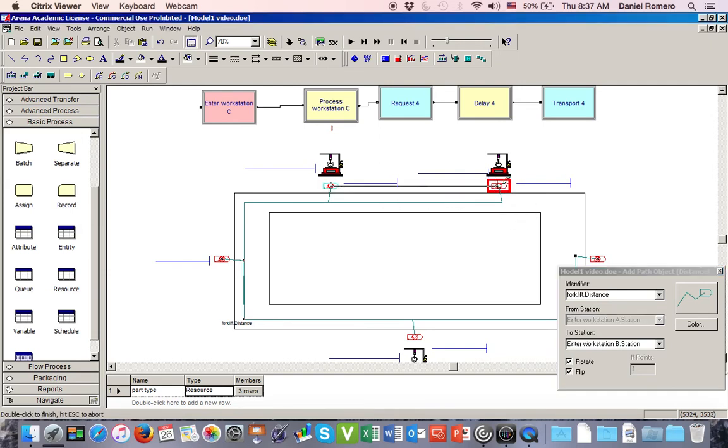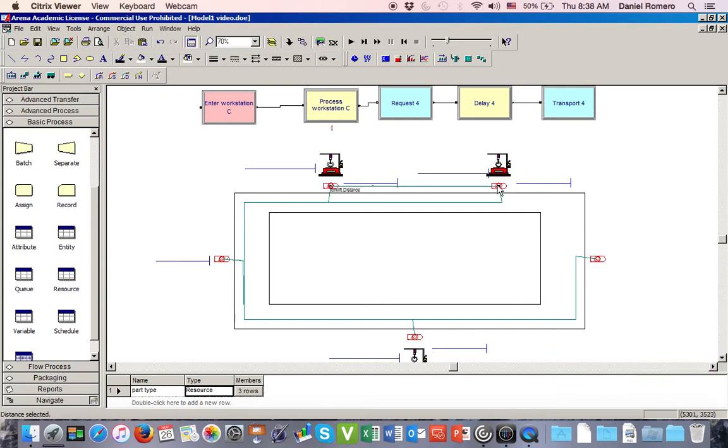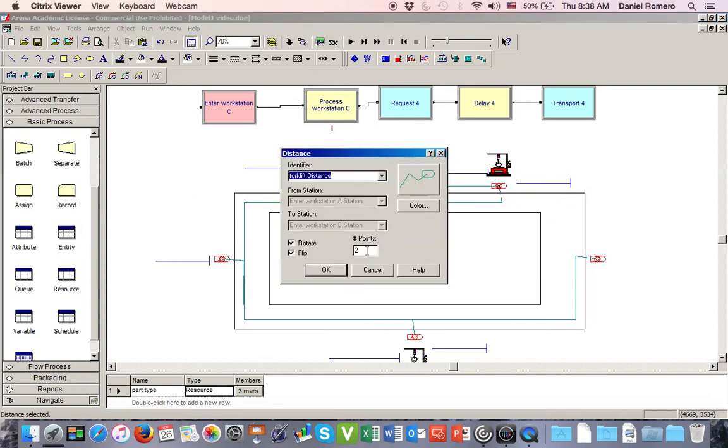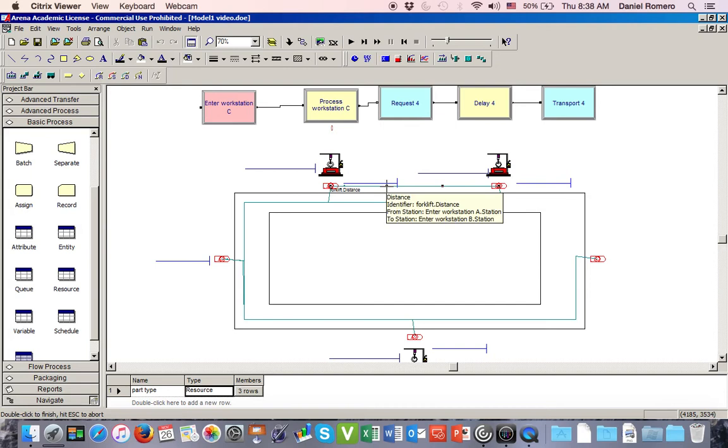So we want to connect A with B. Let's add more points. In this case, 4 points are enough. Now let's connect A and C, and A and the exit station.